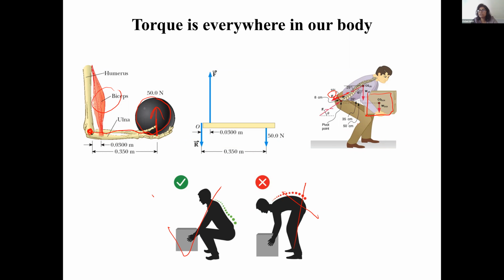Right, on your back there is an upper body weight that acts here, W, and there is a weight on the box. These two will do the rotation with respect to your back. They are doing the clockwise rotation, but your FB, the backbone force, should be doing the counterclockwise rotation to make it stable.